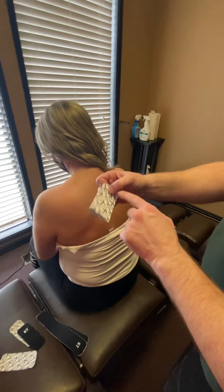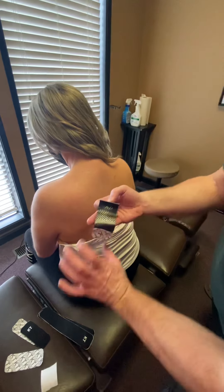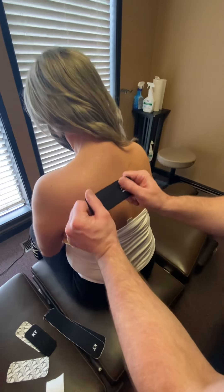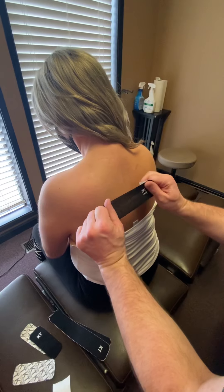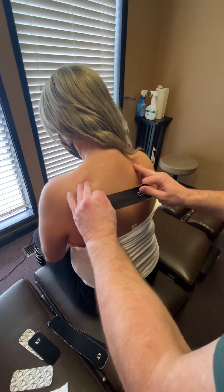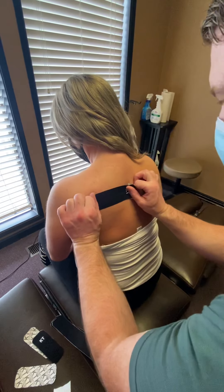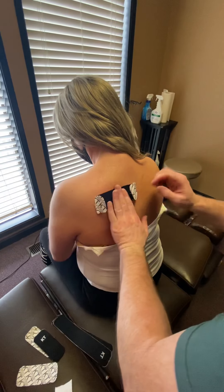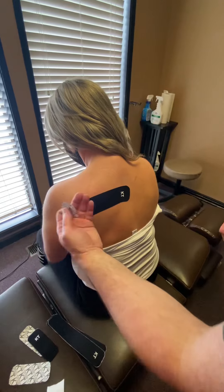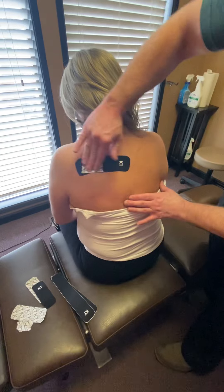I want her sitting in just normal posture. On the backing of the half strip, I'm going to make my anchors on the outside and tear out the center - this is a little different than the normal tape technique. Then I'm going to stretch it maximally from the outside. I'm going to find the top of her scapula, come down just a little bit, press that down on full stretch, and then tape off tension, which is zero tension on the outsides. That keeps it from falling off - it's an acrylic adhesive; if you heat it up a little bit with friction it stays longer.